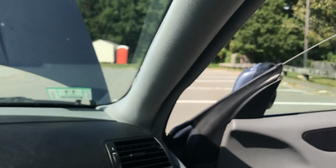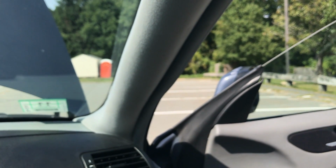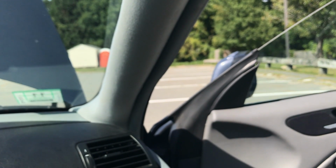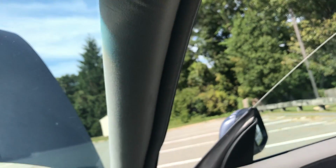But if possible, try to find a headliner in C pillars and B pillars and A pillars that look in good condition, unlike these ones. It will save you a lot of headache if you really care about them, because they are quite pricey, and usually people don't want to deal with them, and I don't really want to deal with them. I just want to buy new ones. I might try to rewrap them. I might come out with a wrapping video, but it is difficult to rewrap.